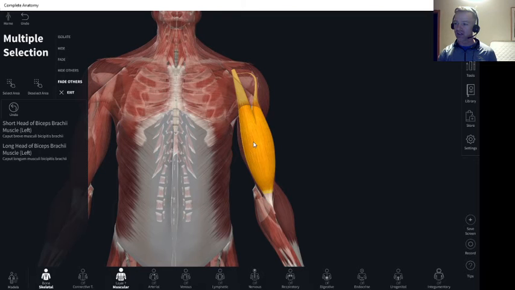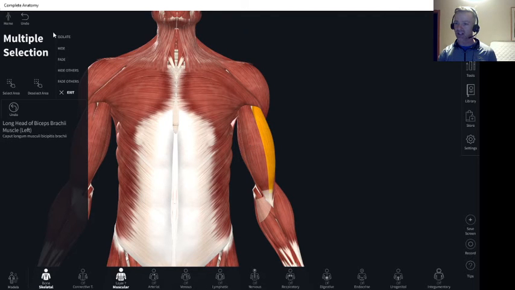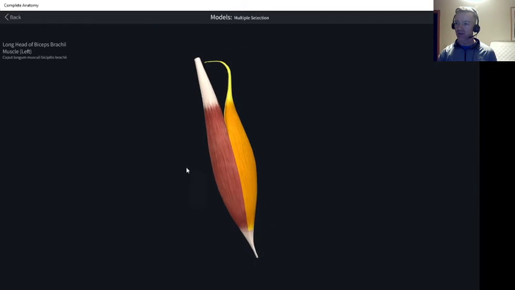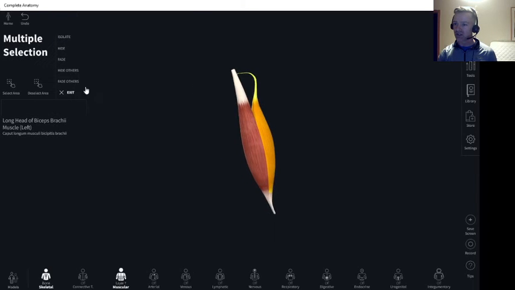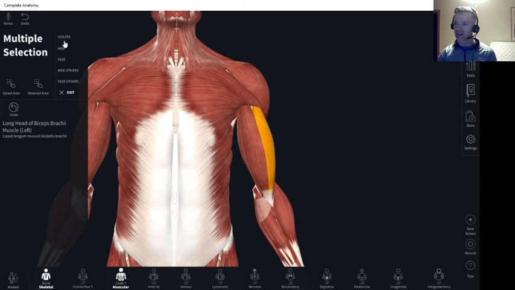So now if I just isolate one section of that, we get a little bit more information there. We can see the 2 different heads.